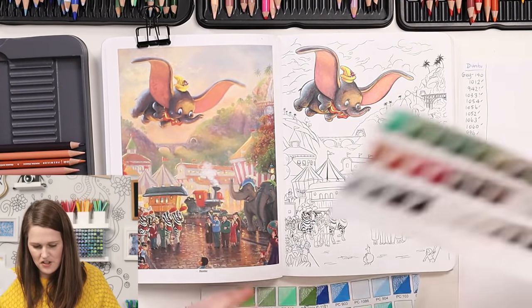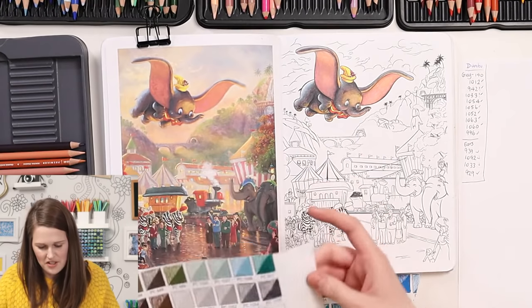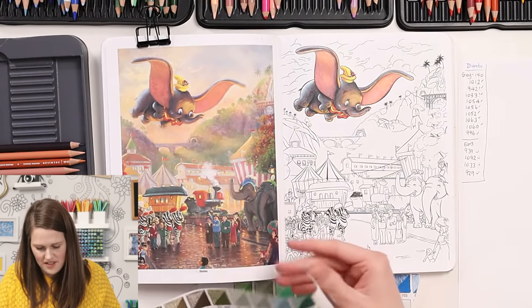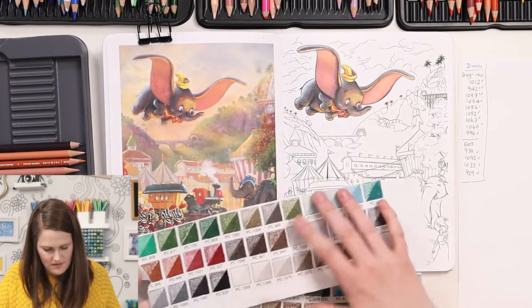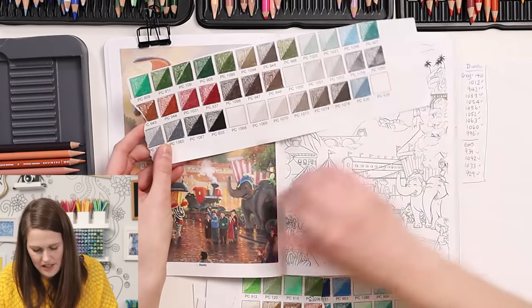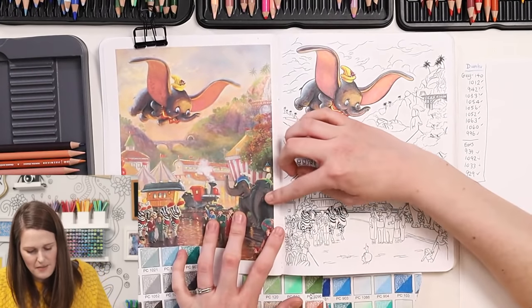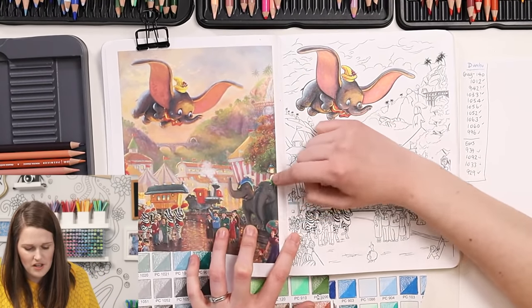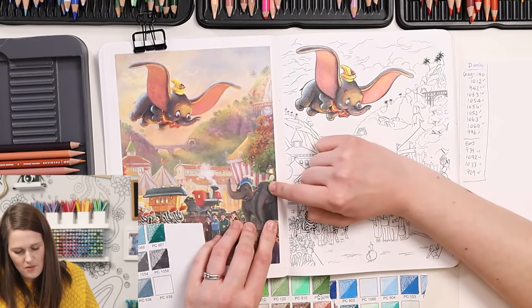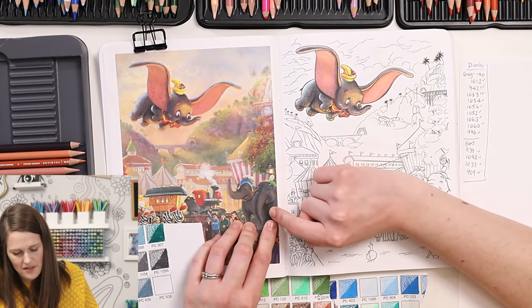So what I like to do is grab my terrible swatches here. Let's see, here we go. And just find what, at a first glance, looks like the kind of colours that we'd be looking for. Now, the thing about Thomas Kinkade's pictures is that there are a lot of colours in this picture. So this elephant is not one grey. There's actually like 6 or 7 different colours in this.